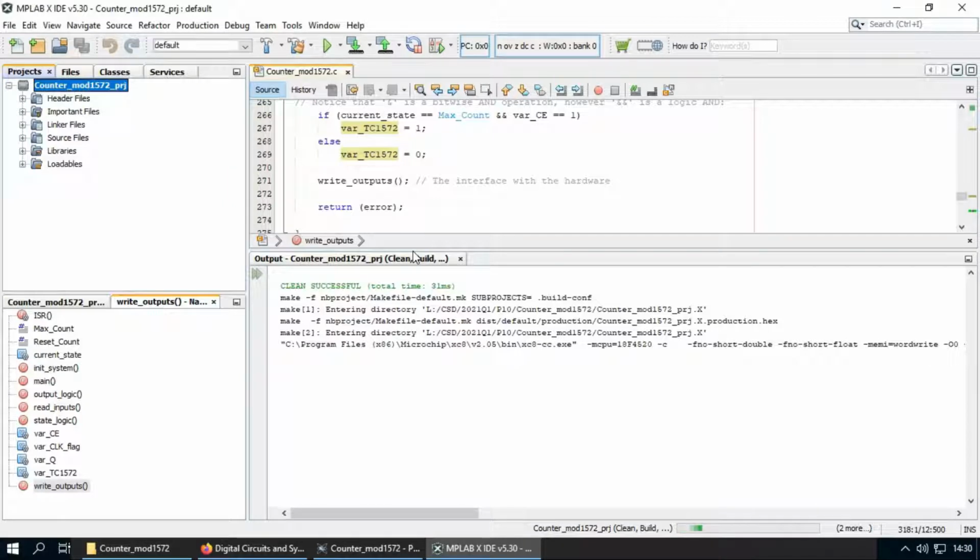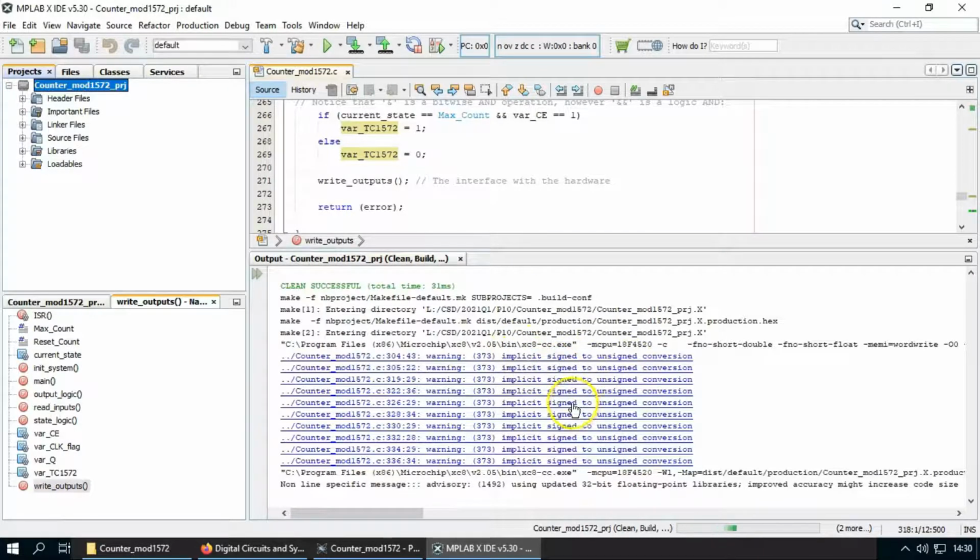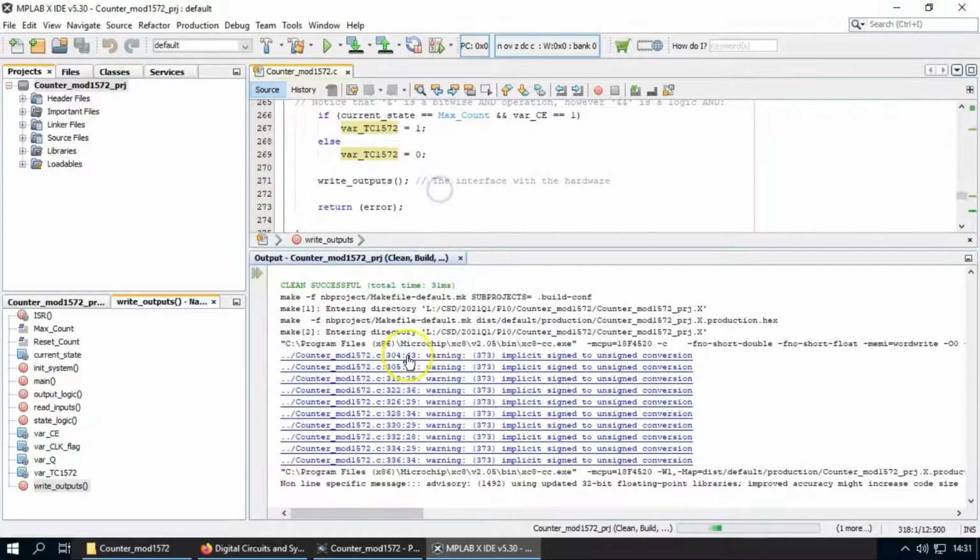So in not that much time you will get what you want, which is the final result, with some warnings, yes, but that is not important now. You see, they are related to conversions between signed and unsigned, but that is not important. Perhaps what is necessary now, when you get the result, is to keep an eye on the memory occupied, and if it sounds right to you, then you can go and connect this COF to the hardware that you've got in Proteus. So right now, without going to the lab, you can check if everything is all right, okay? So you see, this time I don't know what happens, that it takes that much time to get the final compilation ready.